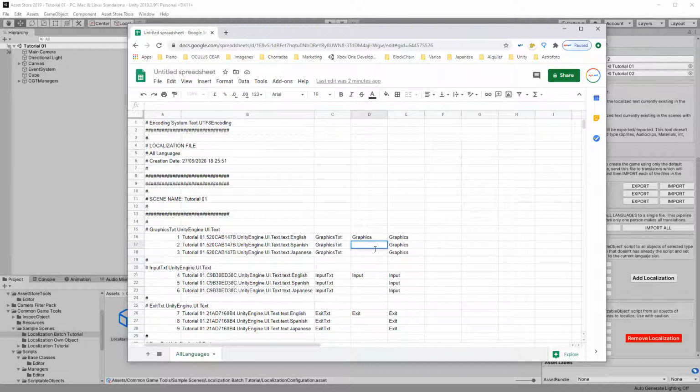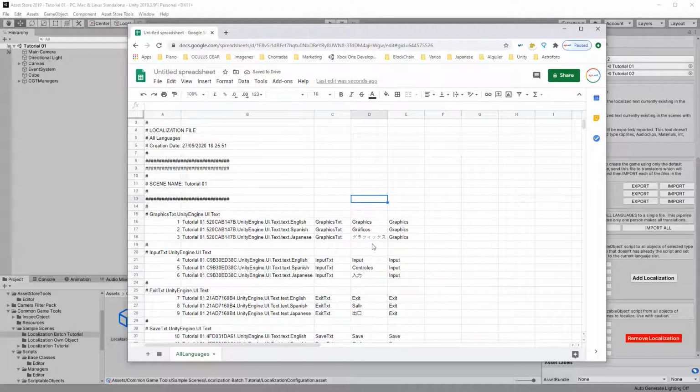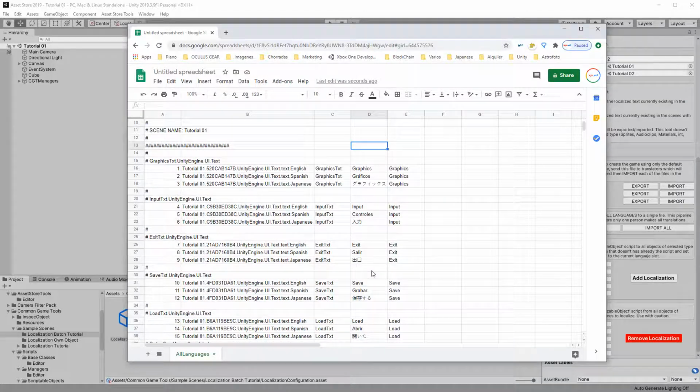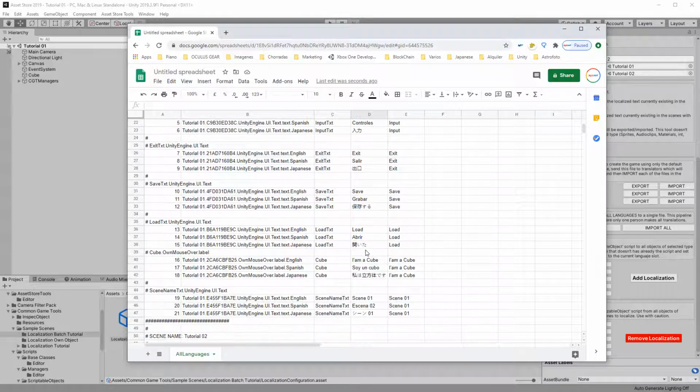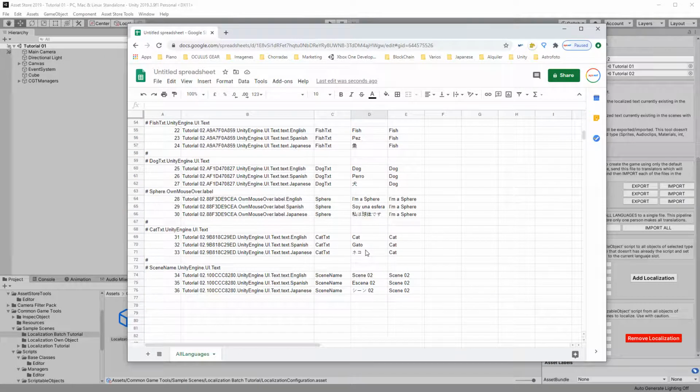In this case, we need to put here, for example, in Spanish, gráficos, and so on. Well, in fact, I have already prepared this translation, so that is what our translator will put in the spreadsheet.